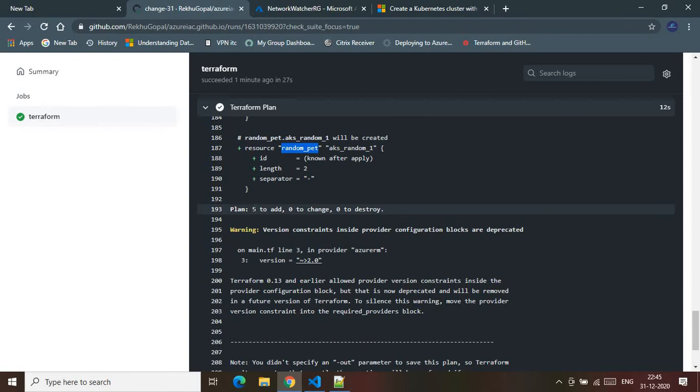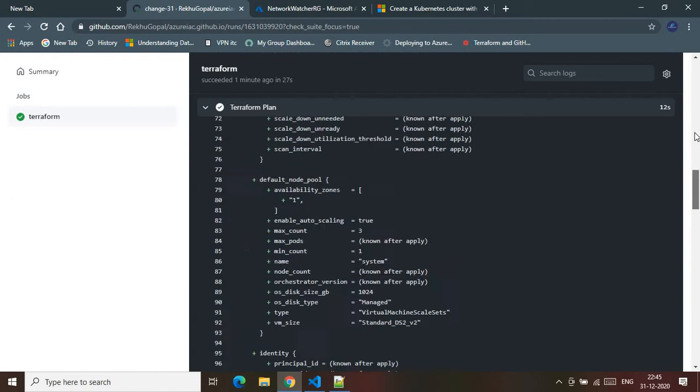At the end, the summary says that Terraform will create 5 resources in the Azure subscription, with 0 changes and 0 destroy operations in the same subscription. That's what the summary says.